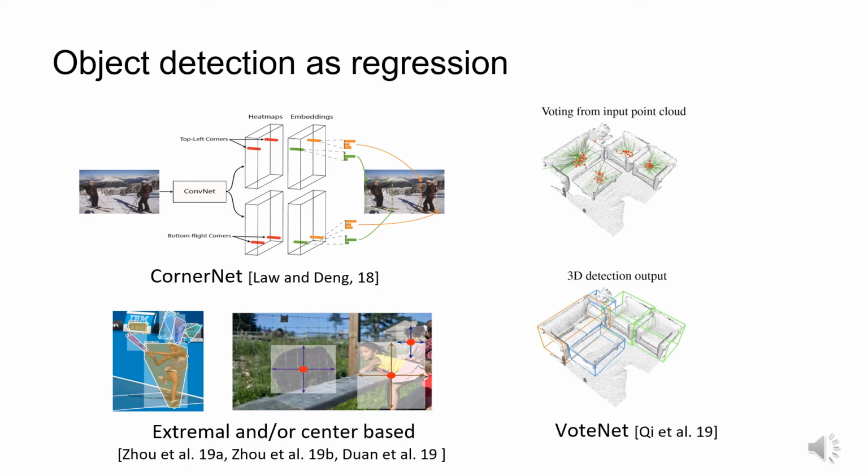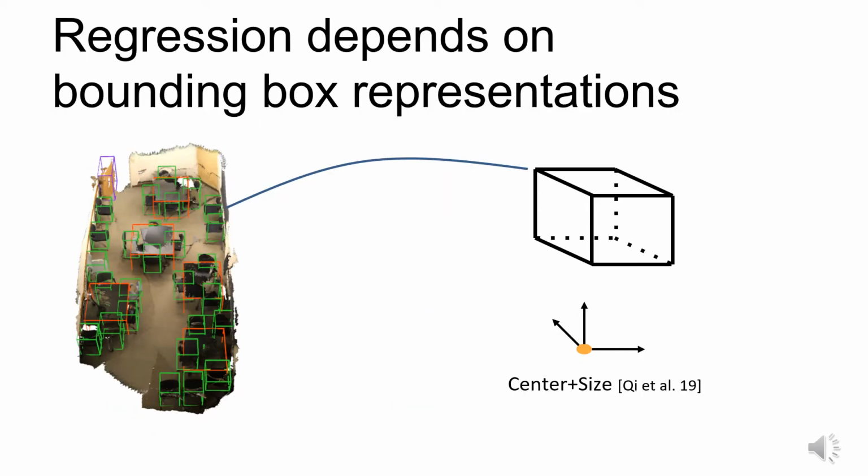Object detection is one of the most important visual recognition problems, and there are many approaches. Our approach is motivated by a recent line of works that formulate object detection as a regression problem, including both the works in the 2D domain and the works in the 3D domain. These regression techniques depend on how to encode the bounding boxes. One previous approach, VoteNet, is to describe an object as object center plus object sizes. However, this approach may be limited in the sense that if center prediction is wrong, then there is no way to recover from that.